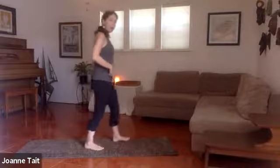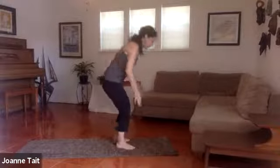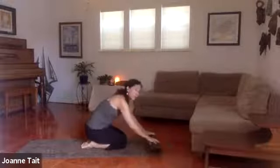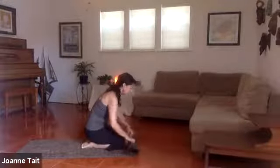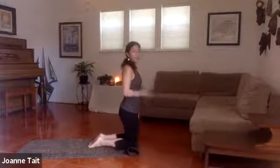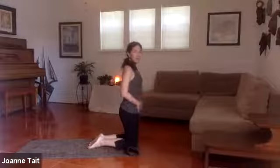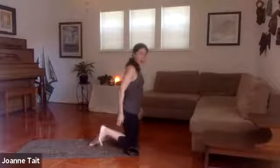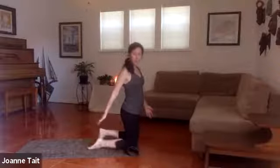We're going to come down to the mat again. So we're going to come onto the knees, and then you could use a towel or blanket. I'm going to roll the front of my mat up. You make a little cushion and come onto my knees. So we're going to do the camel. So my knees are hip width apart. I'm going to tuck my toes under so I don't have as far to reach my heels. If you're more advanced, the toes can stay uncurled.